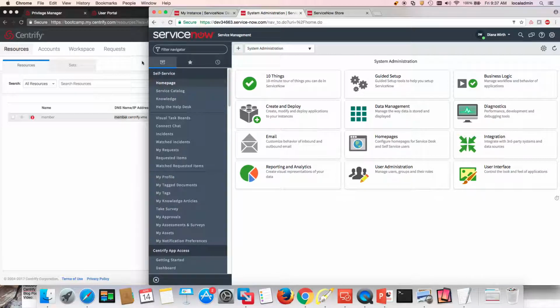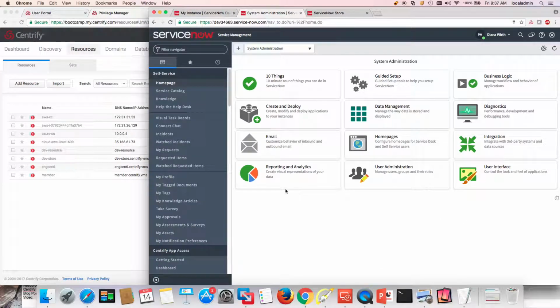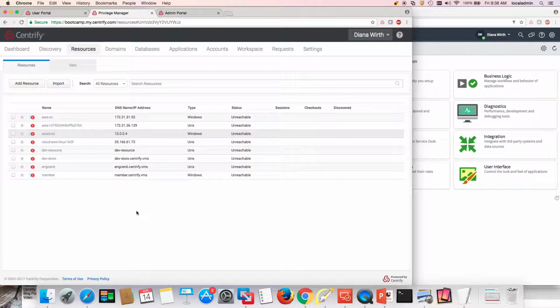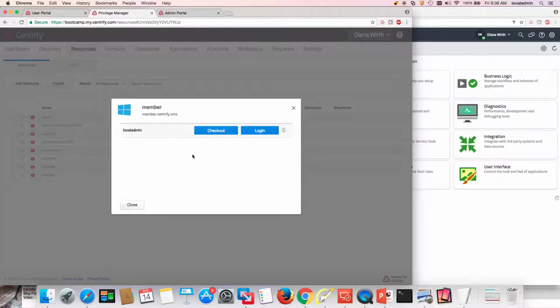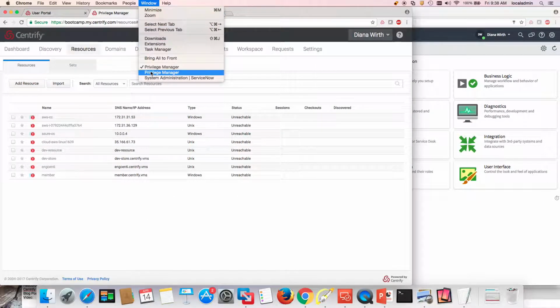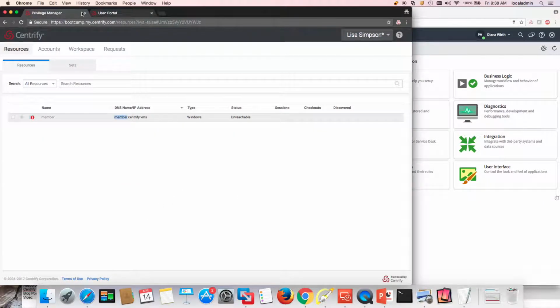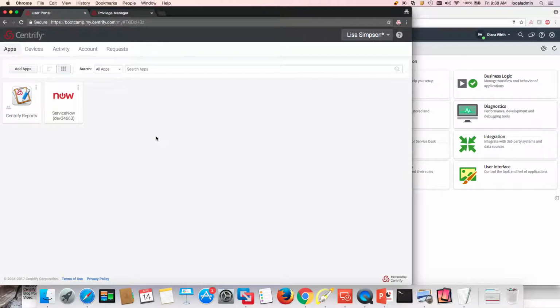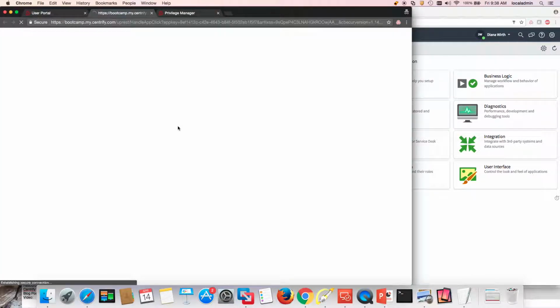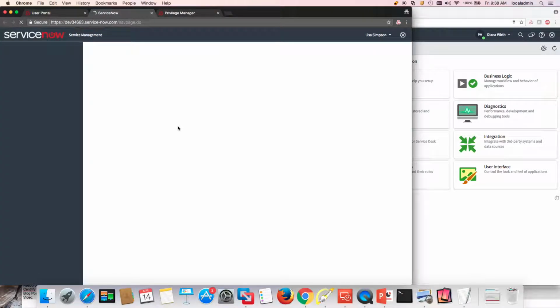In our testing, we need to employ a cast of characters because, for example, we've been using Diana. Diana is a privileged user, and in CPS, when you look at it, she has all the rights. So, for example, she has the ability to check out and log in. What we're going to be leveraging is our user Lisa. Lisa is a limited user, and she does have ServiceNow. And we are provisioning her as well.